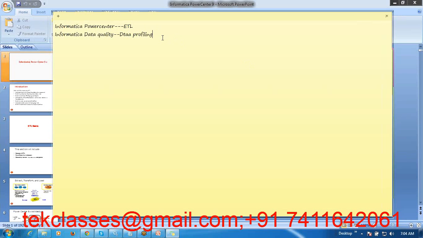You also have Informatica MDM, which stands for Master Data Management, used for managing master data between different data sources. And there is the Informatica Analyst tool, also used for data profiling and master data management.